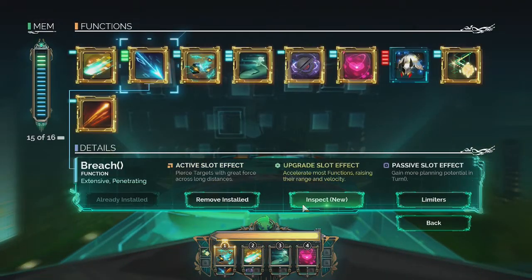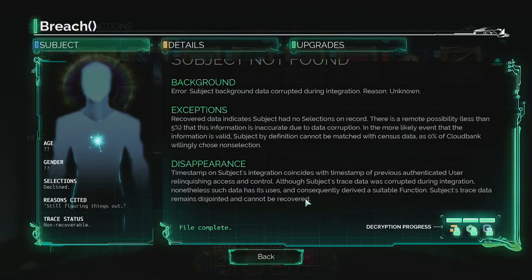Function updated. Timestamp on subject's integration coincides with timestamp of previous authenticated user relinquishing access and control. Although subject's trace data was corrupted during integration, nonetheless such data has its uses and consequently derived a suitable function. Subject's trace data remains disjointed and cannot be recovered.